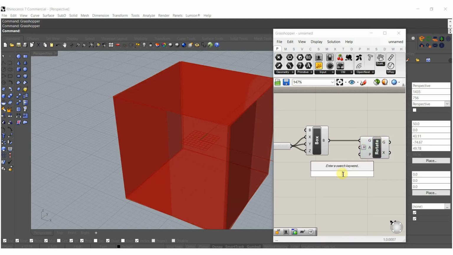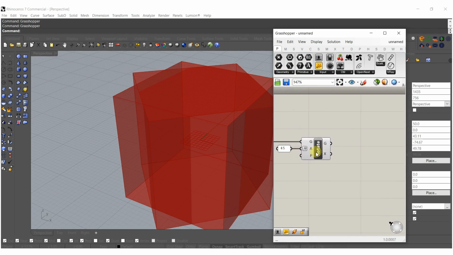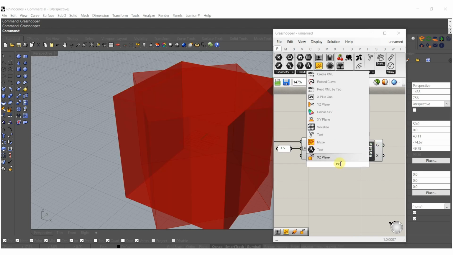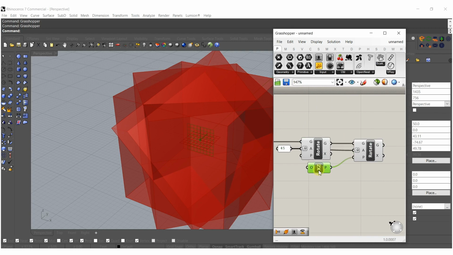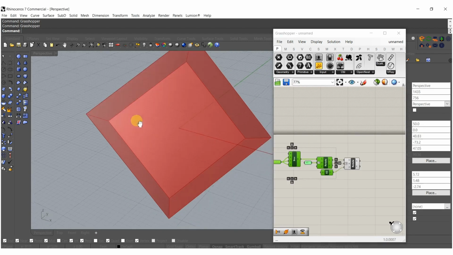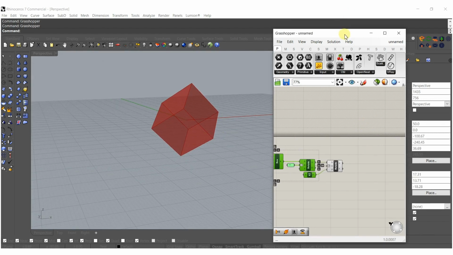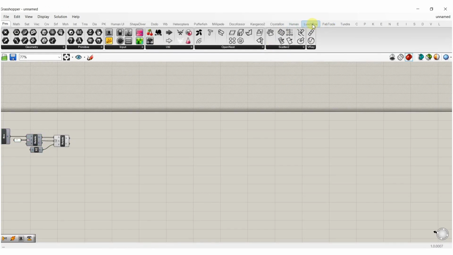I'm just going to type in 45 for the degrees, rotate around the XY, and then I'm going to just copy and paste that over. We're going to rotate our last one, and I'm going to just do either XZ or YZ, doesn't matter. And if we hide everything, basically it'll kind of just be up on its side there. Then from here, I'm just going to go over to the Lunchbox tab.